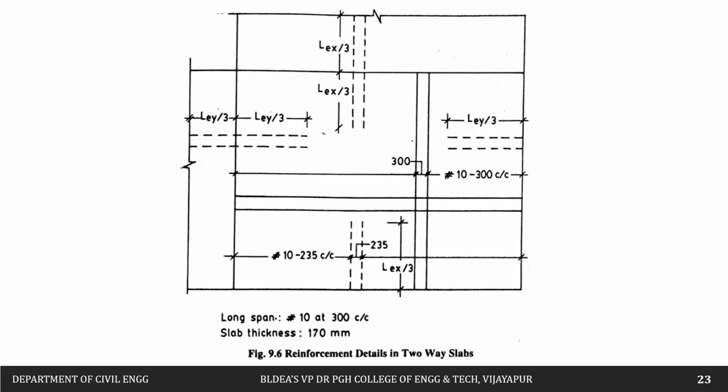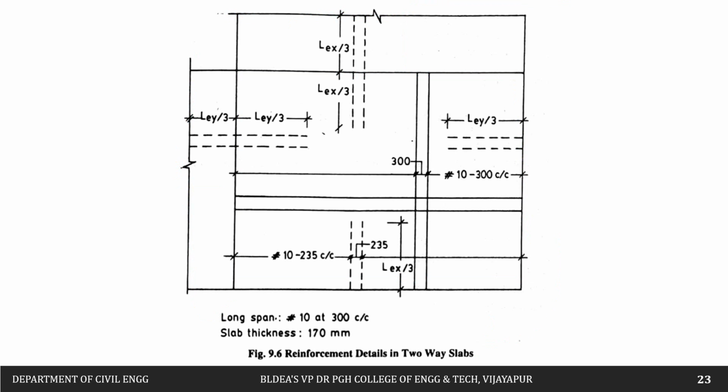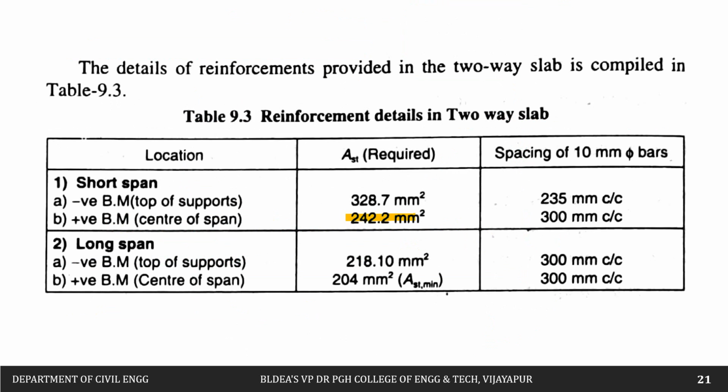So this is the sketch which is showing the slab. This is our slab of span 4 meters by 5 meters. This is another slab, and this is another slab. So they have shown the continuation mark. So we have 2 adjacent edges continuous and 2 adjacent edges discontinuous. So if you see now, this is the reinforcement which is being provided.